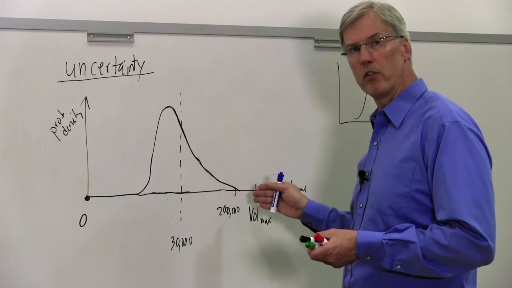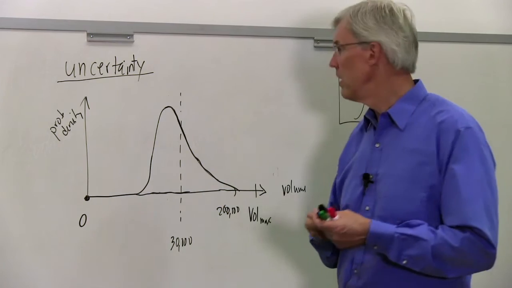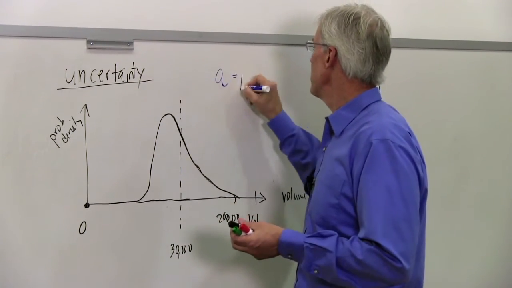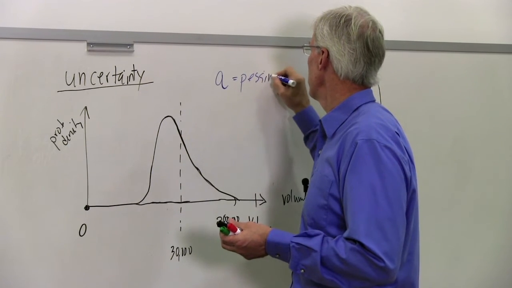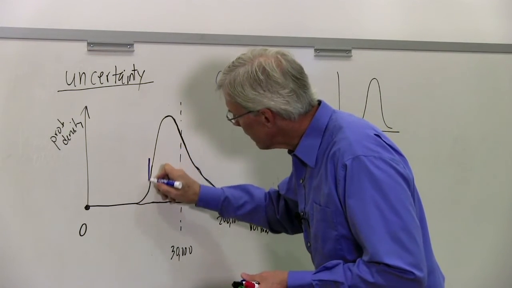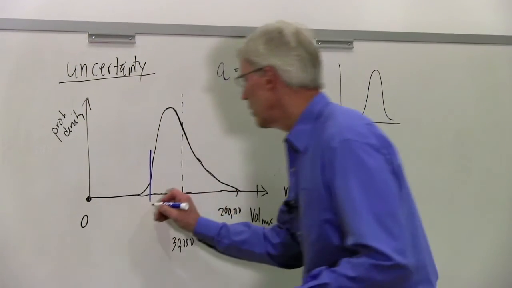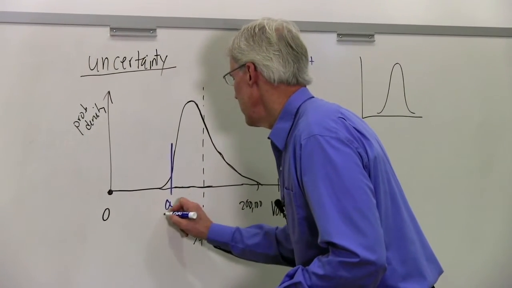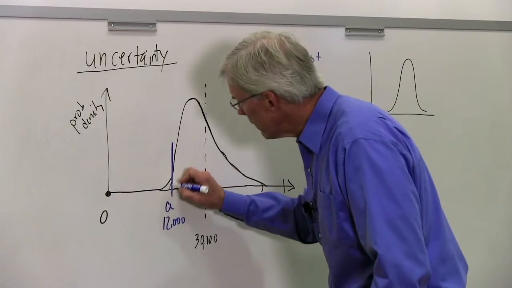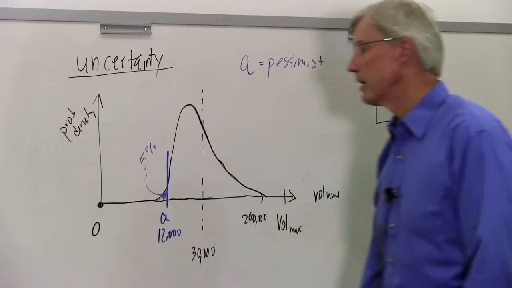I want to talk about a number that is a low-end number. Since volume is good for us, the low-end number in this might be the pessimistic number we plan against. So I'm going to create a term. I'll use the label A, and this is going to be our pessimistic guess, or our pessimistic range. And we're going to define pessimistic instead of all the way down to that lowest number that we used to think was somewhere around 10,000. We're going to call this A, and in this case it might be 12,000 markers per month.